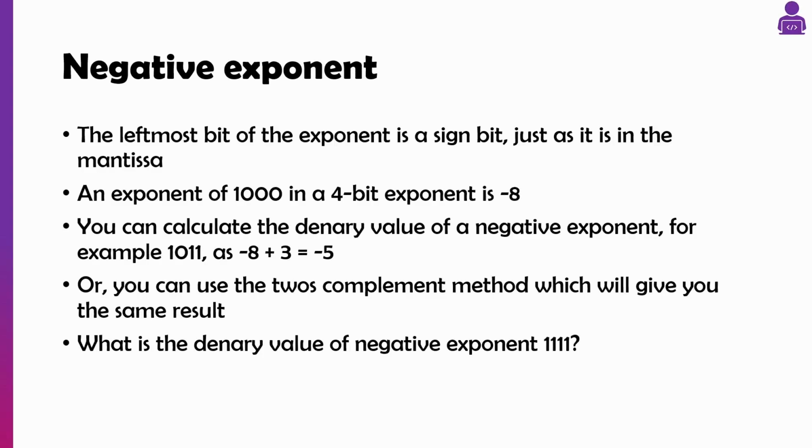Now if you've got a negative exponent, this is where it can get a bit confusing. You'll know that because it begins with a 1 again. So you just convert it as normal. You don't have to change the mantissa or anything. The number stays the same, but you convert the exponent. Once you've done that, you can then move the decimal point as normal, but because you've 2's complemented it, the decimal point will move to the left instead of the right.